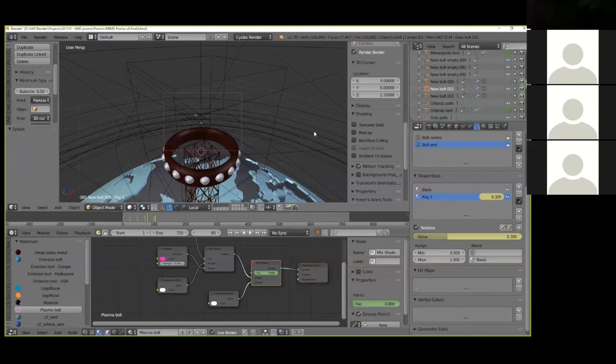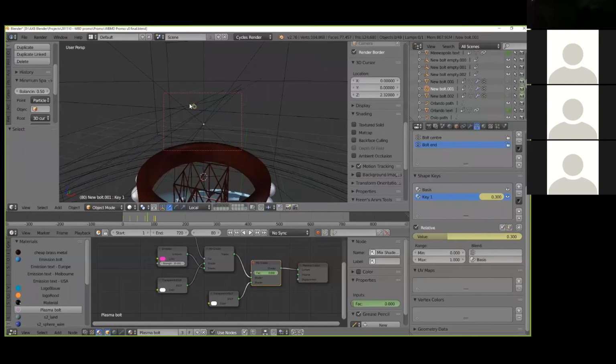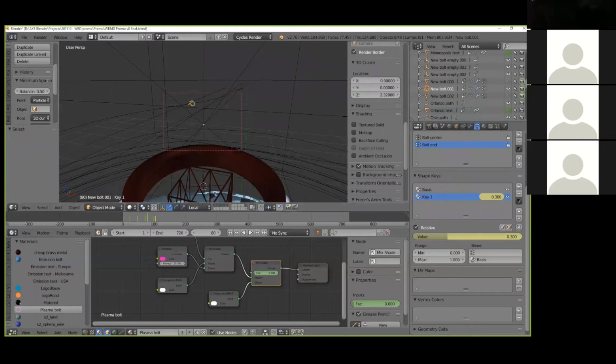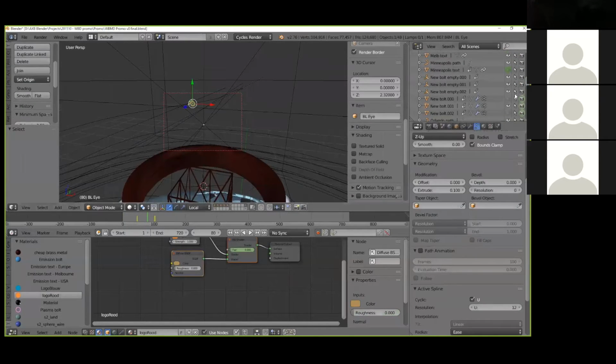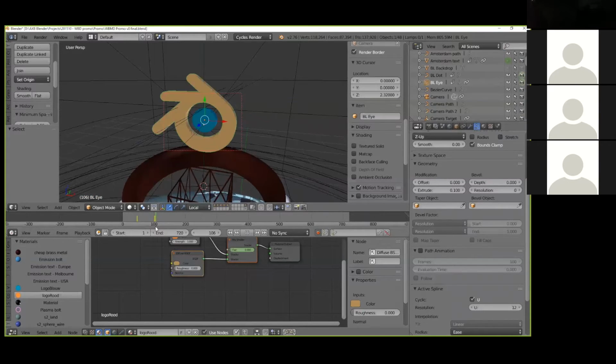The next bit is, now you'll notice we have a little Blender logo floating around here. And again, we just keyed its visibility. So you can see it here. Even though it is appearing in the viewport, it's not appearing in the render. Again, if you take it out of the render, it saves your render time, and it's a good idea just to do it. And there we are. It just pops into existence and it scales up slightly just to give it a little bit more of a nice feel.